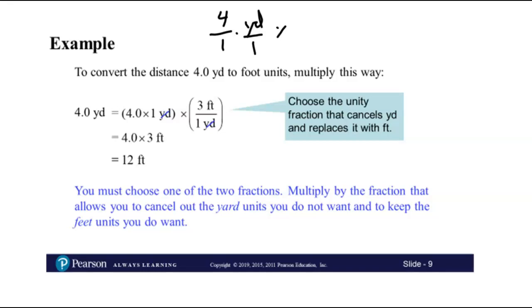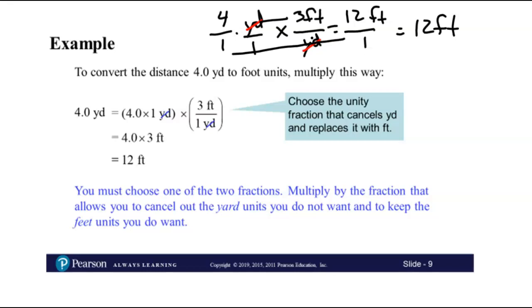We're going to multiply that times a unity fraction. Now I could say either 1 yard per 3 feet or 3 feet per yard, but I'm going to select 3 feet per yard because that puts yards up top for me to cancel and yards on bottom for me to cancel. So I know that yards divided by yards equals 1, and to continue out the math on this, I can say 4 times 3 is 12, and the unit that remains is feet, and 1 times 1 times 1 is 1, or 12 feet are how many feet are inside 4 yards.